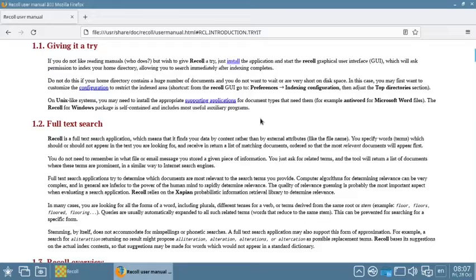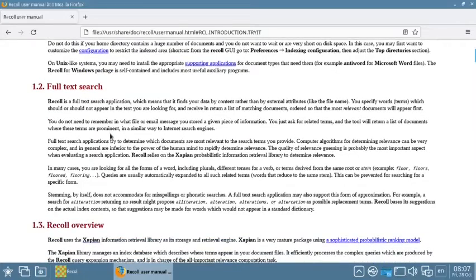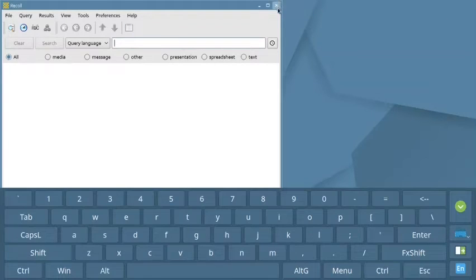Yes, it can index any type of file in your system. So you can use it for full text search also. You can search any keyword, any file that is available on your system. First you have to do a full index of your system, and then you can use the search function to search any keyword or any file available on your system.